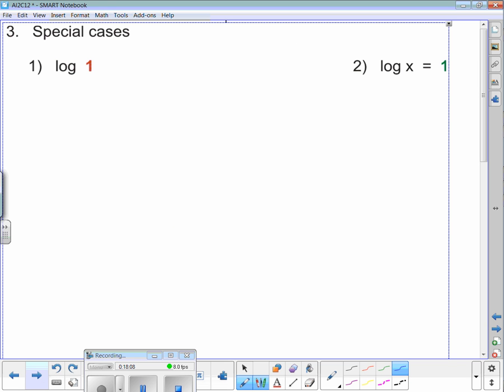Okay, a couple special cases. Though we're using LOG on these, special cases hold no matter what the base is. So again, no base shown, therefore the base is 10 because of the LOG. So we know these are base 10. So what is the value of these? Well, if you change form, you'll clearly see what the value is, right?